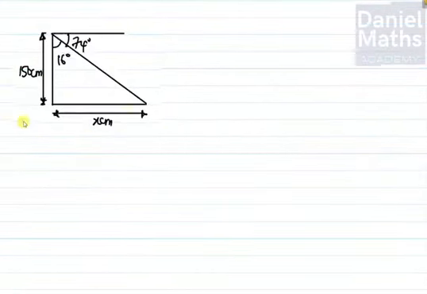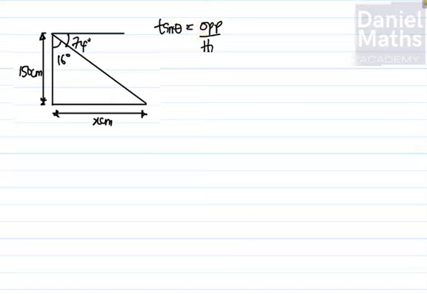From here we can see that, based on trig ratio, this is the opposite side, which is 16 degrees, and then we'll have this point to be our x. So I'm going to have that tan theta is equal to opposite over adjacent. So tan 16 degrees will give us the opposite, which is the x we are looking for, over the height, which is the base, 150.